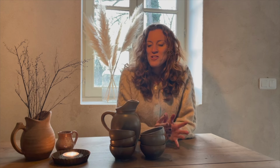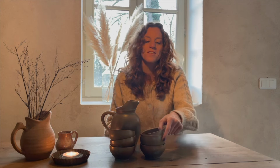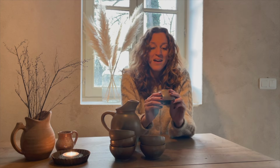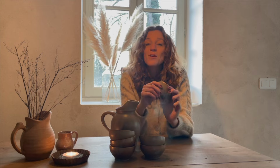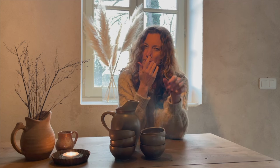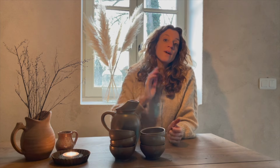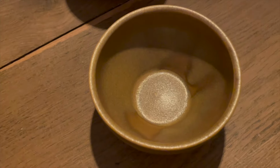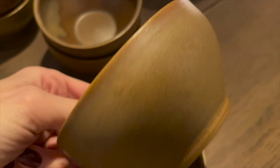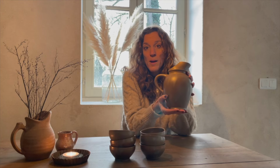And the next thing I wanted to share with you is I just love these. They may mean nothing to you, but I love them. And they are made by Digoin. And Digoin, you may have heard me talking about before, is really not far away from here, maybe an hour and a half. And in Digoin is a factory called La Manufacture de Digoin, where they make all of these beautiful items since forever. This is what they called a pint, I think.